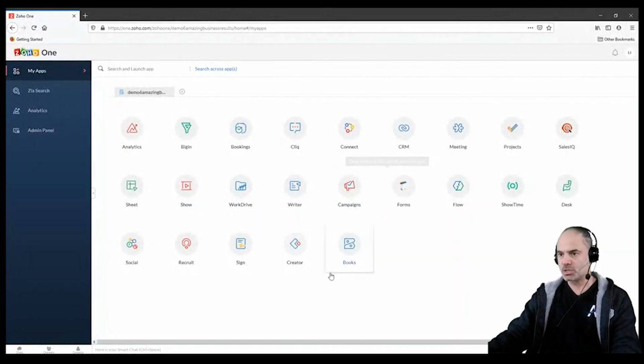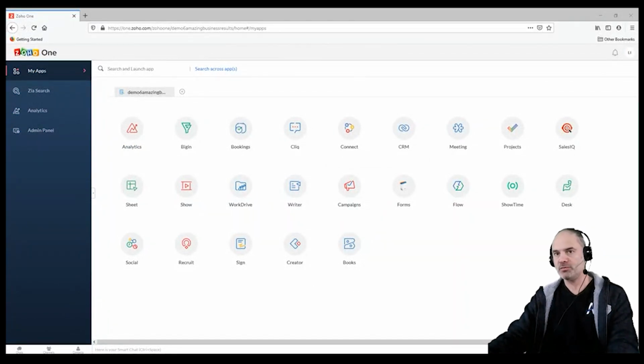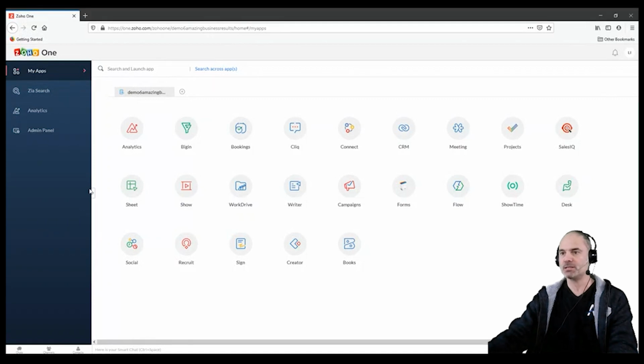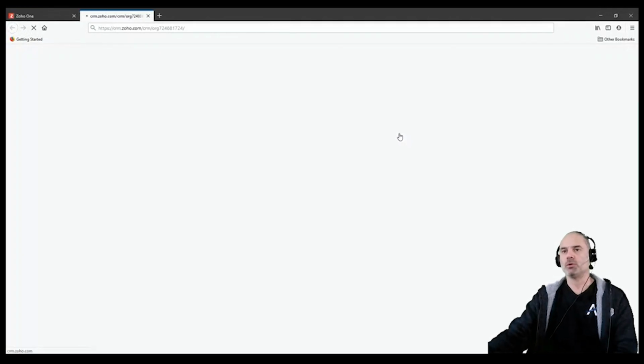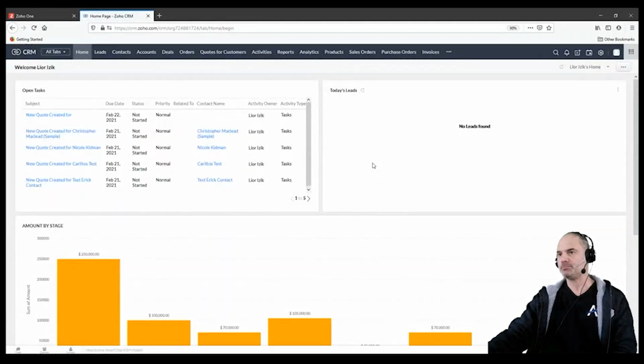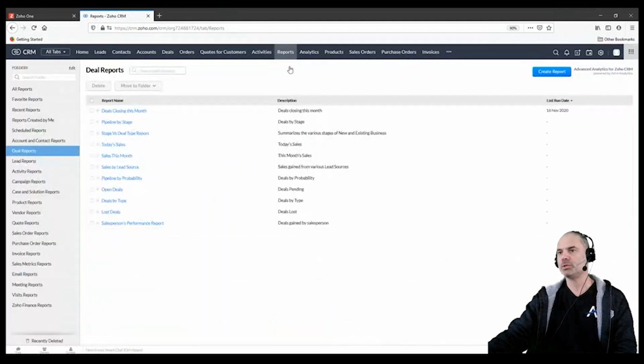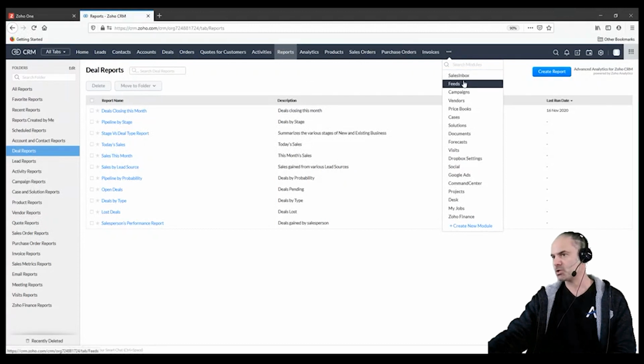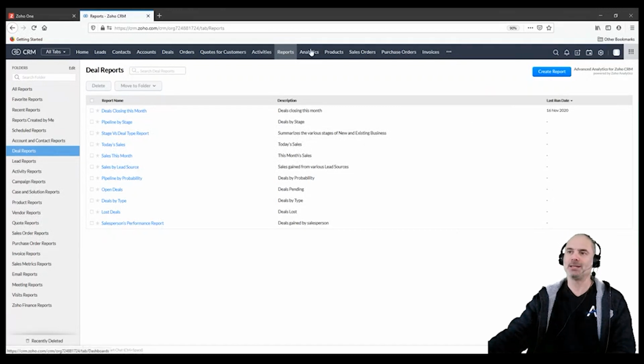So first of all, I'd like to start with a question that I got from Ori before we started this session. So let me just show him what's going on. In Zoho CRM, in the report section, if you go to the reports, there is a way to add reports to the dashboard. I don't know if some of you know it, but if you have the dashboard section, sometimes it's called analytics, and sometimes it will be called dashboards. No idea why, but it is what it is.